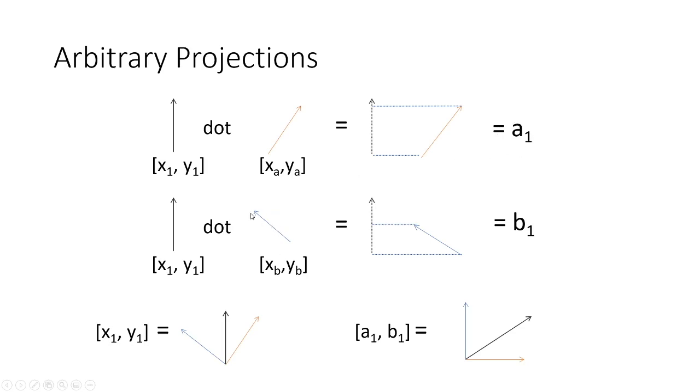And then we do the same thing for the blue here. We say how much of the blue is going along the black direction, or really how much of the black direction is along this blue direction here. Okay, so how much of black goes along here, and it's only this much this way. Right? Same thing, same value, and we store that as b1.